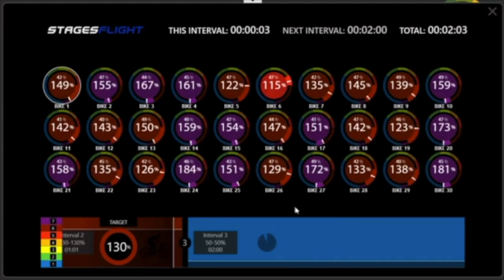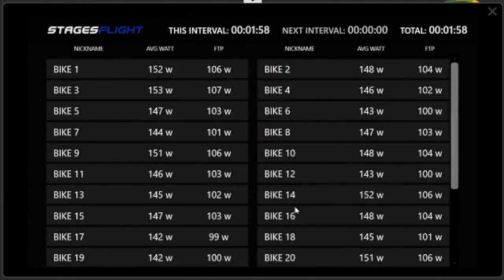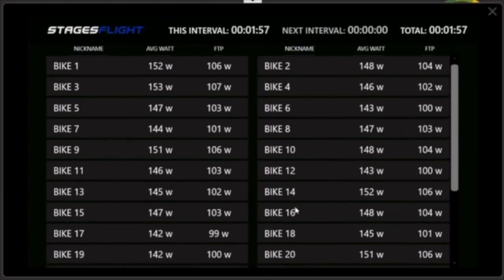There's 5 seconds left. And now you'll see the FTP results screen.